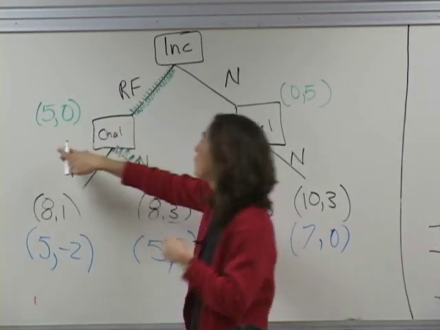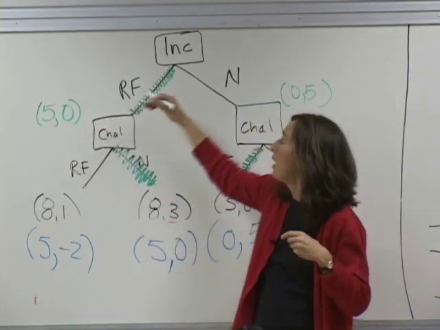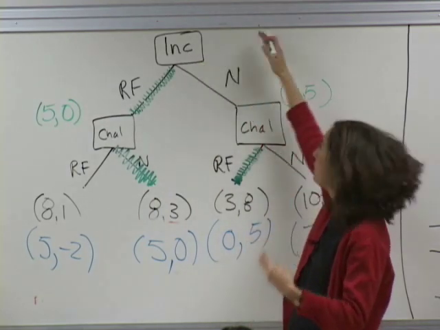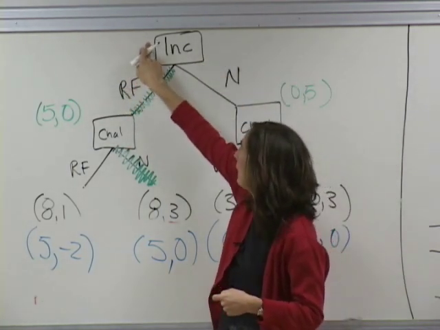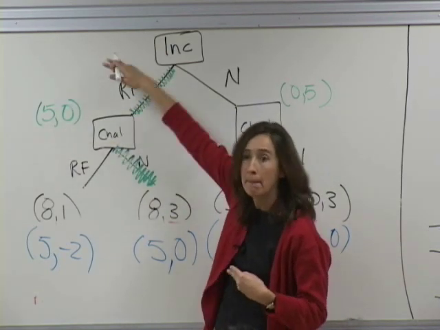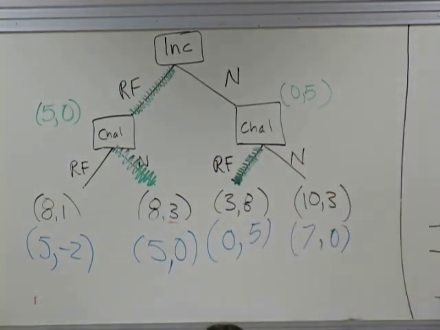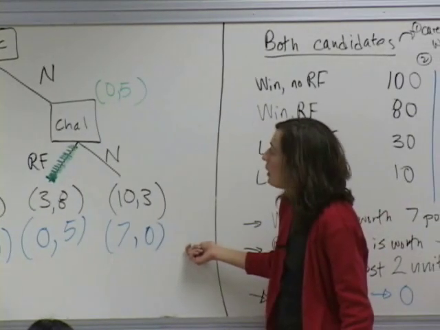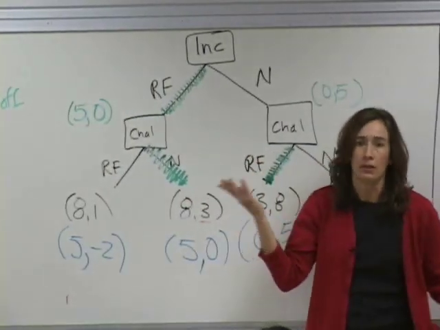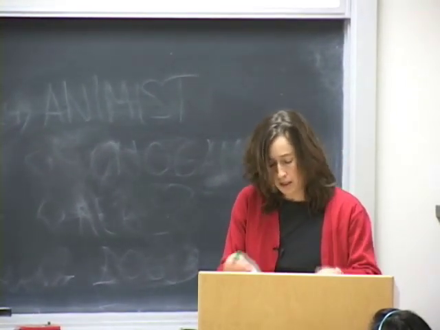Okay? So by replacing this row of decision nodes with the strategic equivalents, I can solve the higher node. If it was a game with even more nodes, then I would replace this decision node with its strategic equivalent. This 5-0 would bump up even higher, and I would just do that till I got to the very top of the tree. Okay. Now the point of this example was to emphasize that we get the same result when we use different numbers. Okay, so I hope that that part came through clearly here.